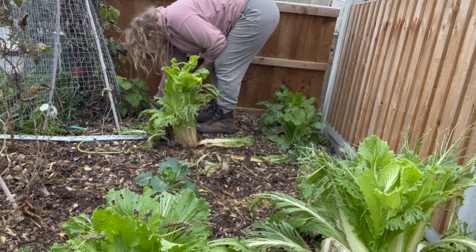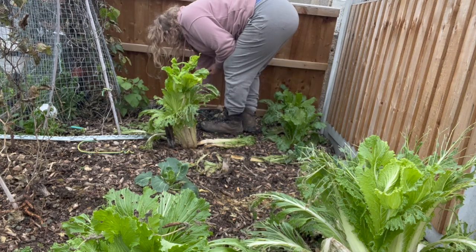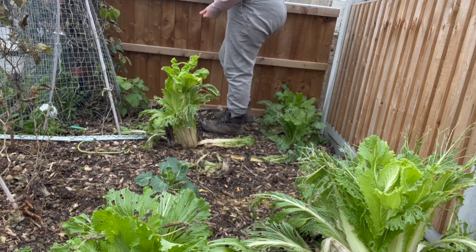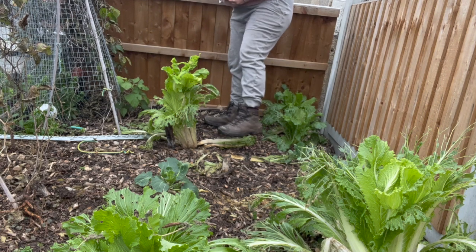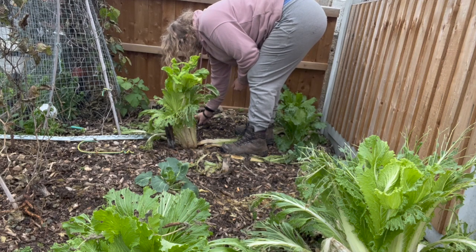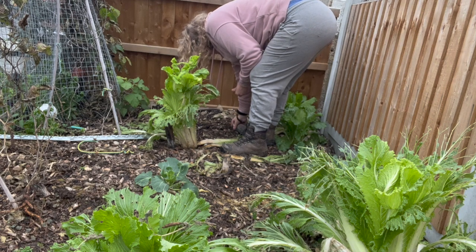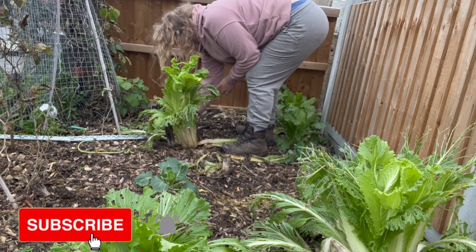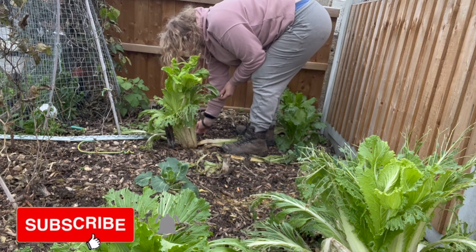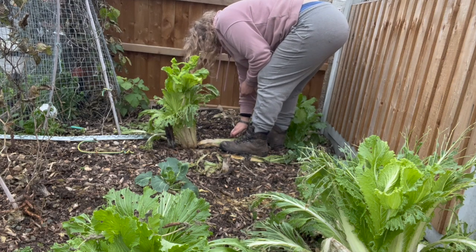It's actually going to seed because it thinks it is spring, whereas really it's not. It's so warm for this time of year that it believes it is spring. It's got very cold recently — it feels more like winter with that bite to the air — but it's nowhere close to what it would normally be. I'm seeing daffodils come up. The weather's been very strange; we've actually had hosepipe bans in much of the country. I think I'm just going to let the napa cabbage go to seed and maybe collect the flowers as a sort of broccoli.